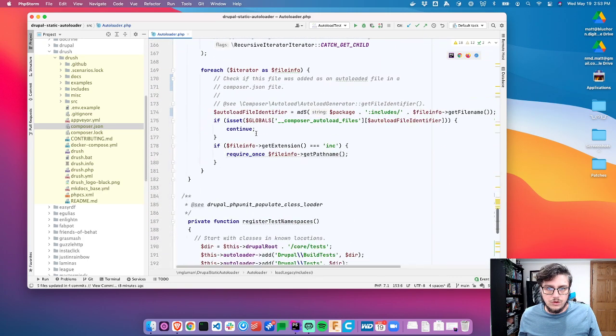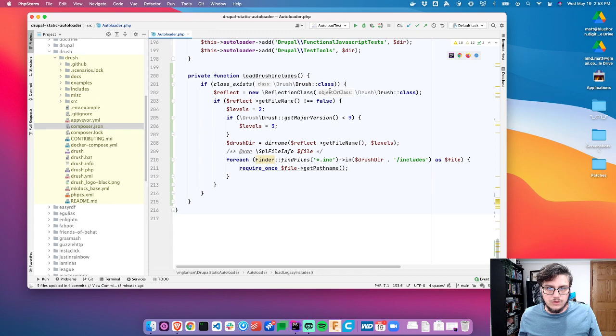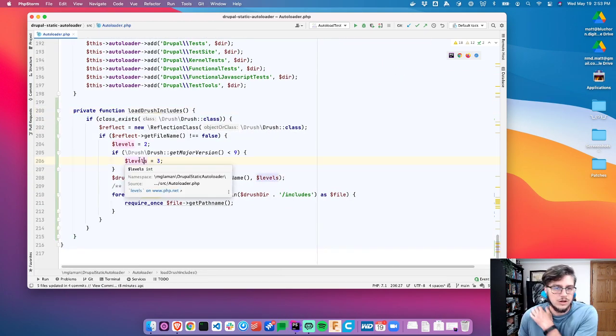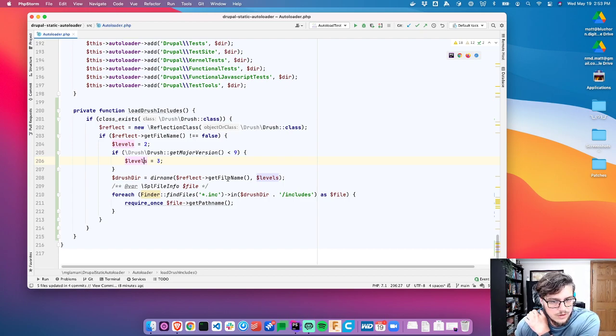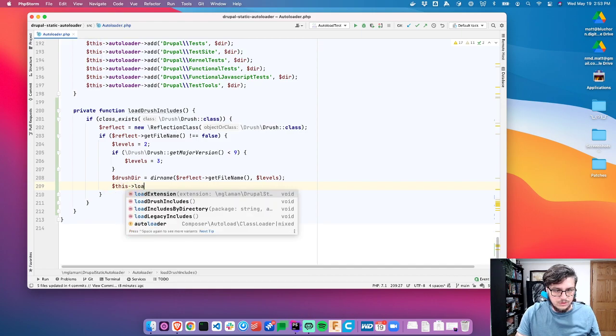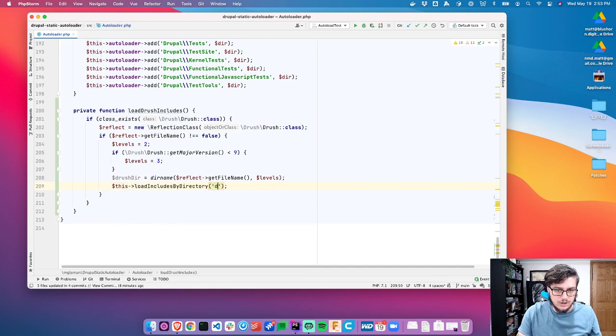All right, so load legacy includes, we're going to move load drush includes to reflect file name levels. Okay, so drush directory. So now we'll do this load includes by directory, and it's drush, and we'll do drush directory.